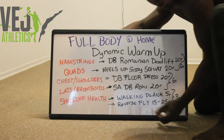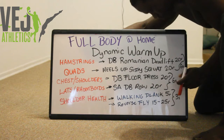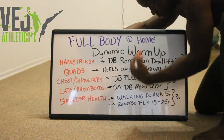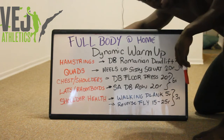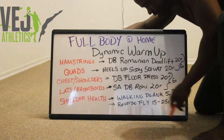I'm gonna say most people are gonna be good with 3 or 4 sets of this workout. I'm a little bit more advanced, and again, I'm going through a cycle here where I'm trying to build muscle. I am trying to actually gain some weight, so I'm gonna be working up to 6 sets. You guys might just want to stop at 3 sets.